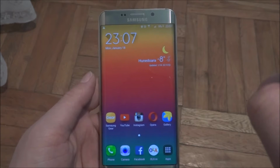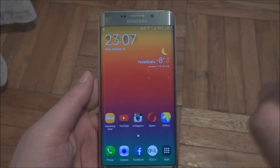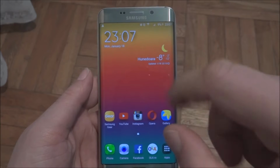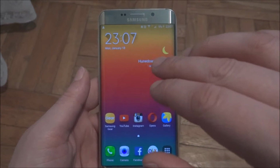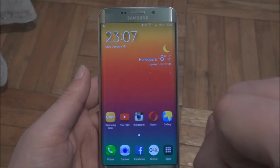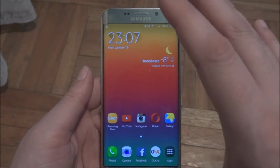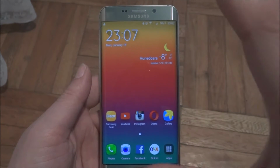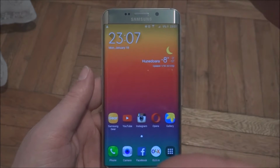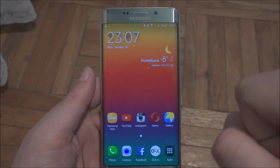I would actually compare it with the already famous Lumia 1020 or Nokia 808 PureView, but this one I would put close behind the LG G4, mainly because it gives an, let's say, overall excellent experience with the camera. But as I said, I'm gonna test it a bit more in the coming weeks, and I'm gonna make a new video with some video samples or also some picture samples.